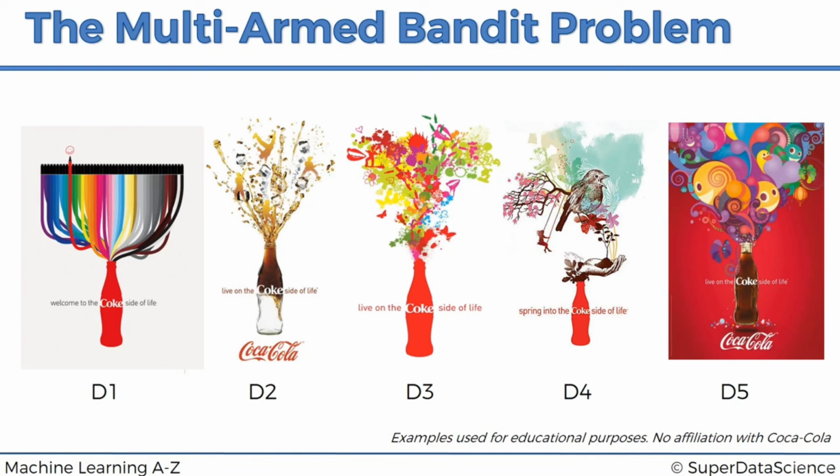So find out which is the best one in the process of the actual launched campaign. Don't have 2 phases, where you do the A/B test and then use the best one, but actually find out the best one in the quickest way possible and start exploiting it along the way. So that's the challenge here, and that's what we're going to be solving, and that's the modern application of the multi-armed bandit problem. So hopefully you're excited about this.